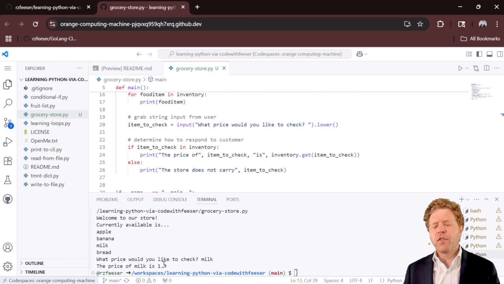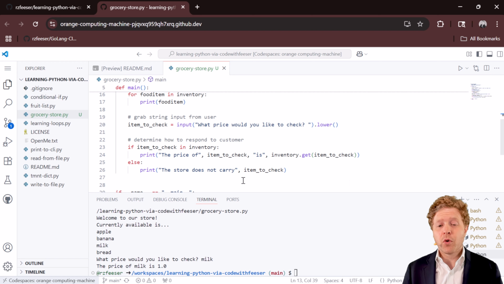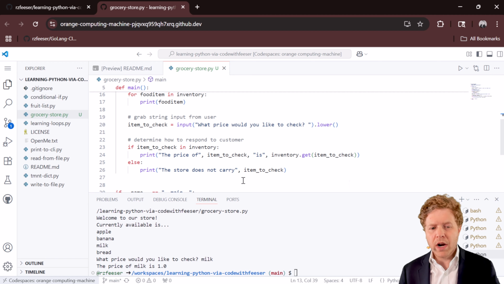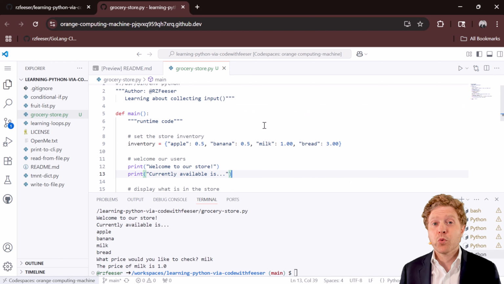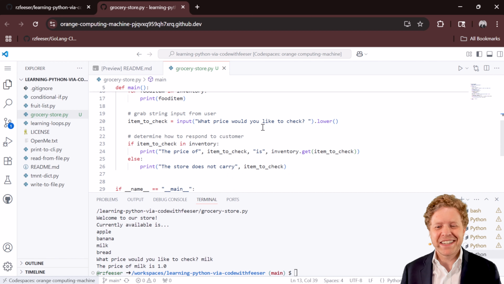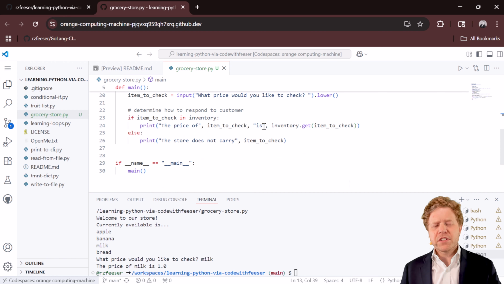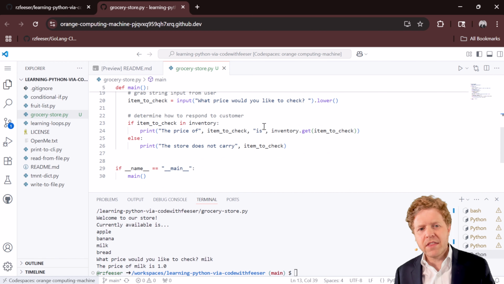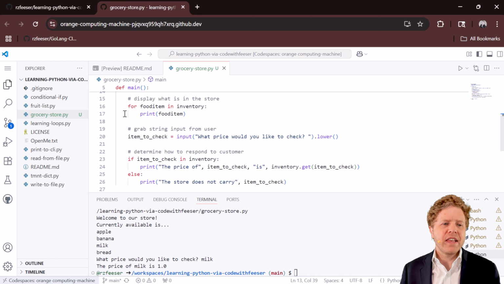Now, things like formatting for the number of digits, we can look at digit formatting coming up. I'm happy right now, though, that our program is running according to the rules that we laid out. We're not getting any errors. Let's go ahead and commit this. We have input working.